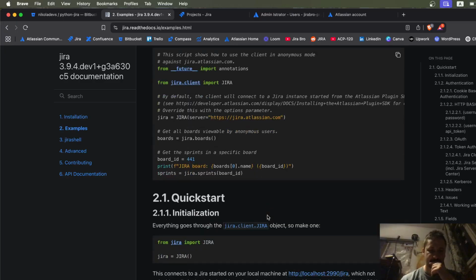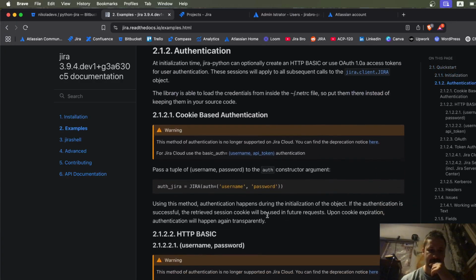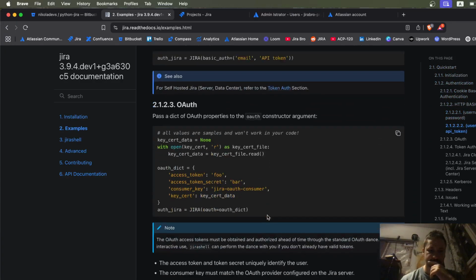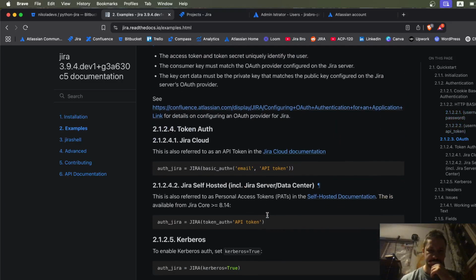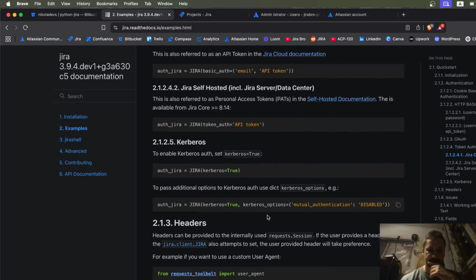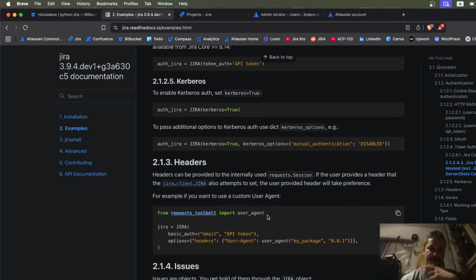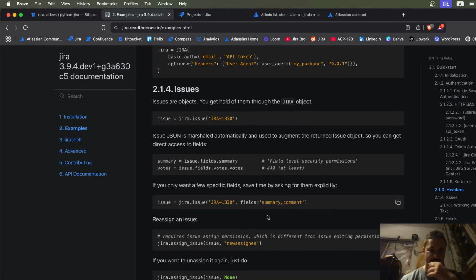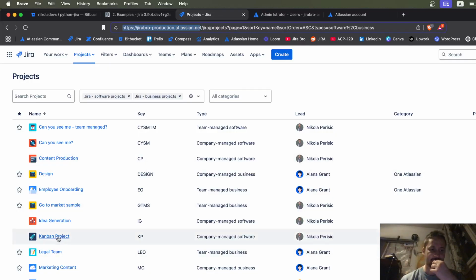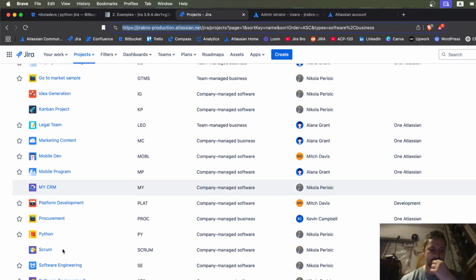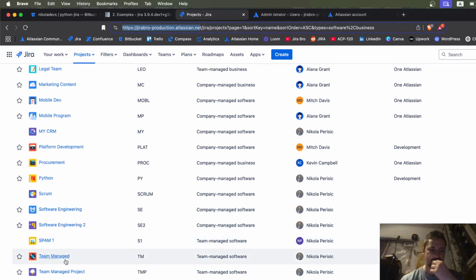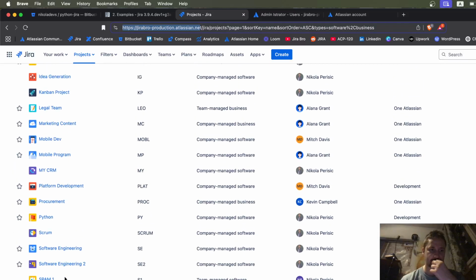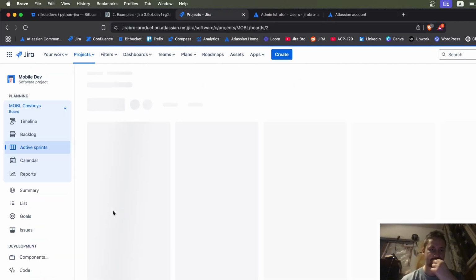So this is like authentication, the thing that I was talking about. That is the authentication. Yep. And this one with the Kerberos, with issues, and it goes with the assignment and all that stuff. So let's take that for example. Let me go to mobile dev.